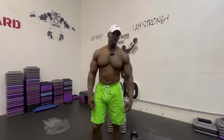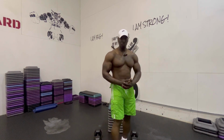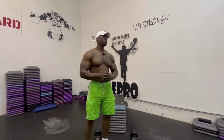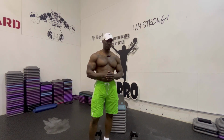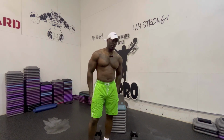And today is leg day. Today I'm working on some legs. I'm gonna try some different movements for my legs, for quads, for hamstrings, something different. Some movements I never even done before. Some movements that I saw on YouTube last night that I said, you know what? I'm gonna give those a try. I'm gonna try to shock my muscles a little bit. Try to shock the quads a little bit and a little bit of the hamstrings.